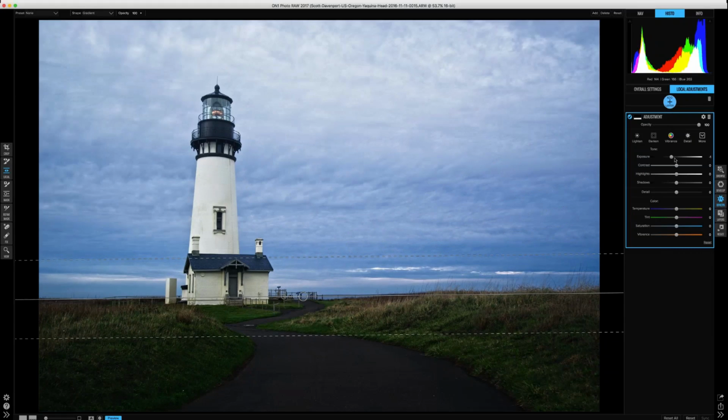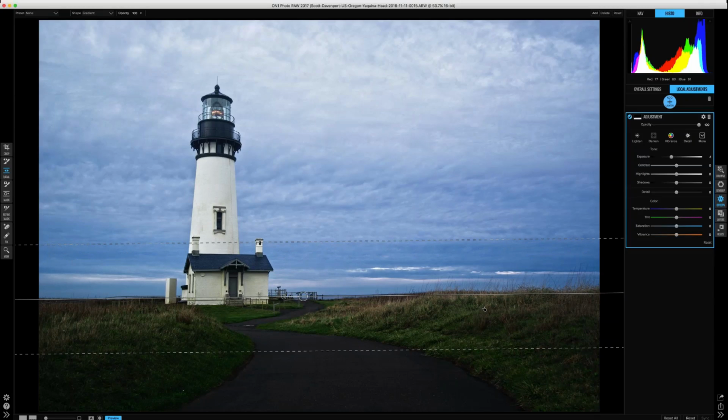So the exposure slider in this local adjustment is darkening this bottom part of the frame. And this little icon here is the mask that we have on this adjustment. Black means we're not applying the effect. White means we are applying the effect. And we can adjust the feather of this, and so it fades out. Now, we're darkening everything here, and that's not what we want. We just want the path.